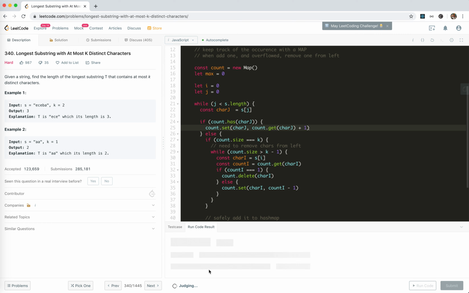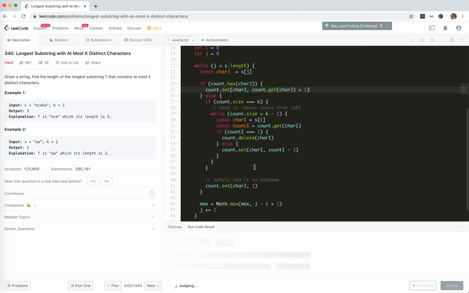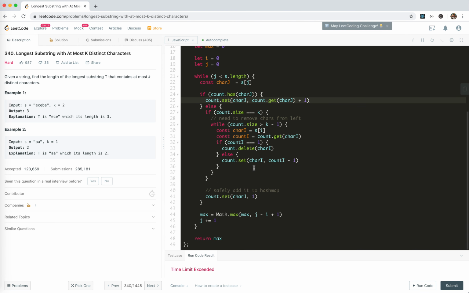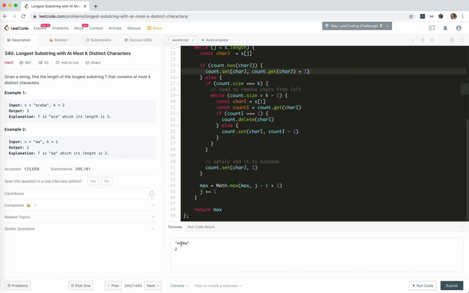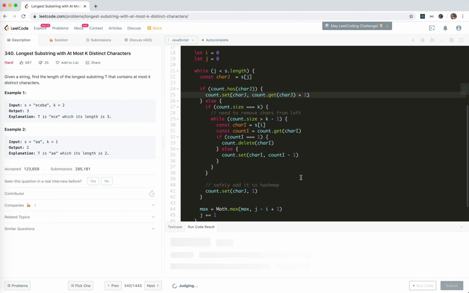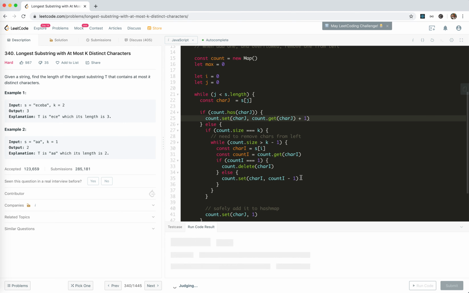Judging. Time limit. What? Really? Sliding window is not good enough? Huh?